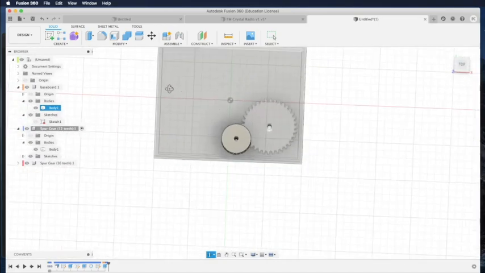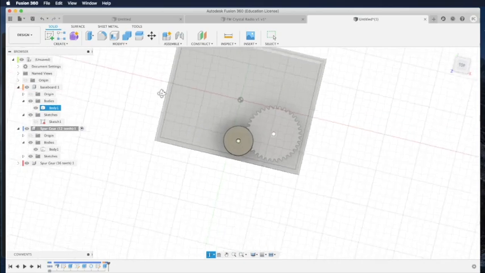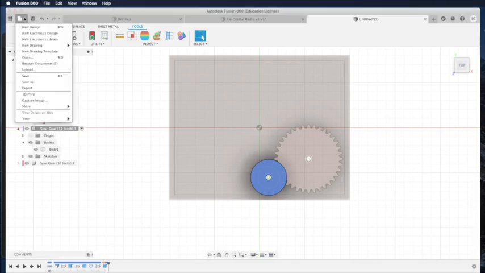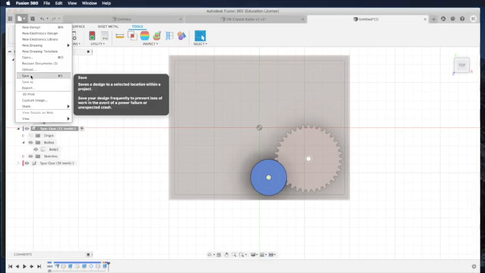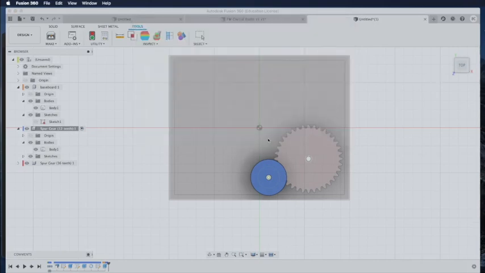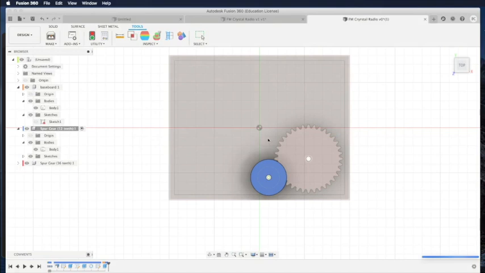So this is how we did the design. So once you finished working on your model, before you leave, don't forget to click File, Save, give it a name, the FM Crystal Radio, and save it. So you can come back to it next time and continue working.